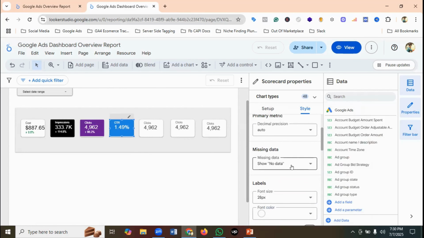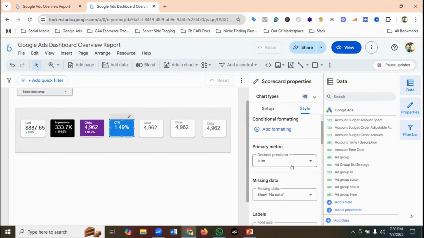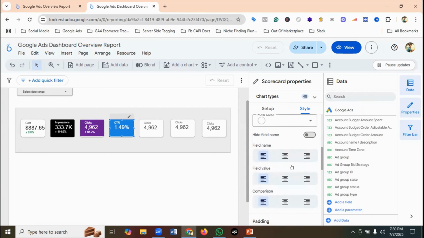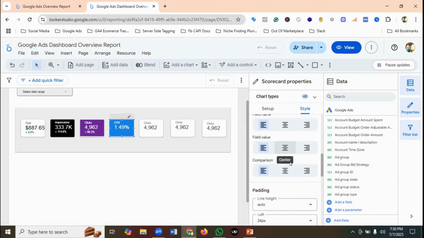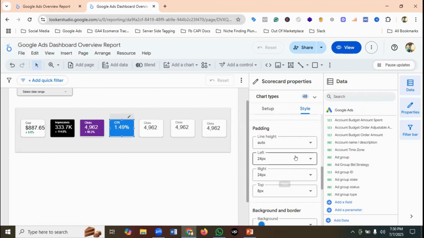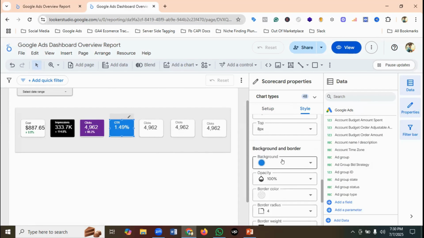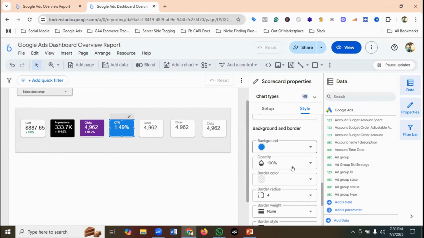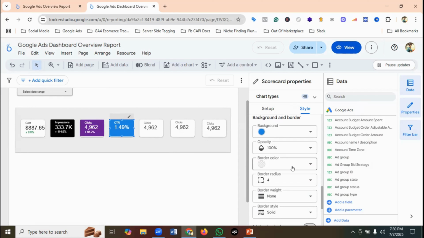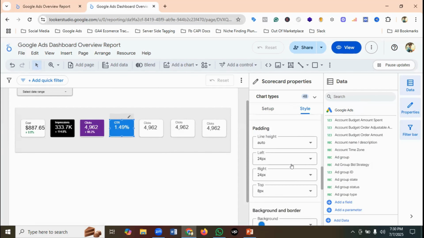Okay, and if you want to customize this field name, like if you want to centerize it, then you can do it like field value comparison. If you want to change the line height for this padding, left, right, top, you can make it. If you want to change the background color, you have the options, so you can play with them actually, you know.